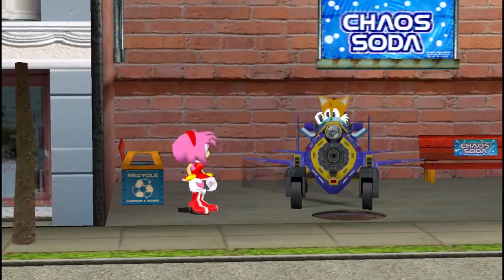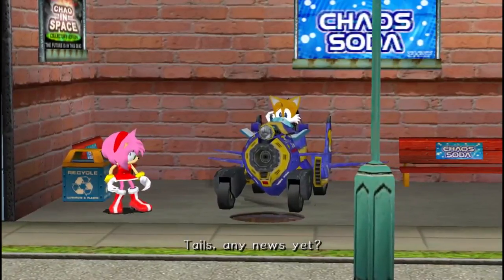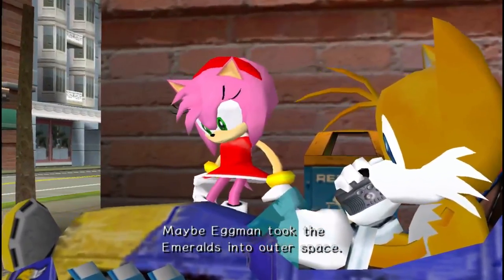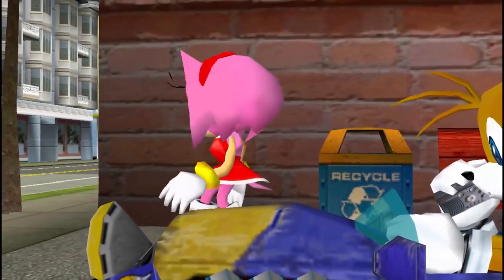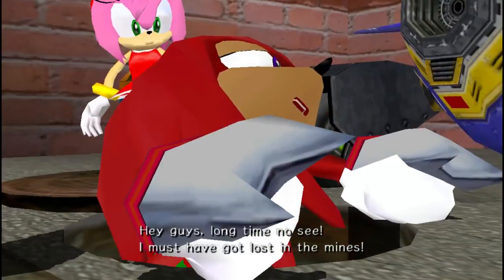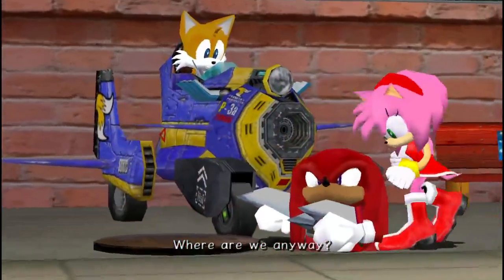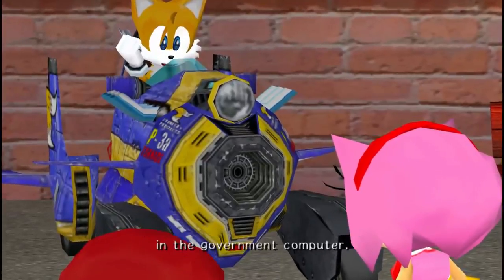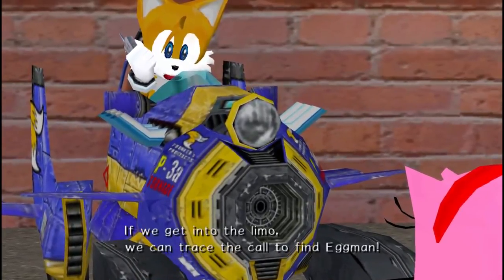In the capital city. Sheesh. There always seems to be a lot of police around. Tails, any news yet? For some reason, I'm not getting a signal from the 6 remaining Chaos Emeralds. Maybe Eggman took the emeralds into outer space. If it's magnetic effects, wouldn't they still have an effect? Guys, long time no see. Looking for the Master Emerald pieces was tougher than I thought it would be. Where are we anyway? Hey, where are you going? Move aside, Knuckles. I managed to find the president in the government computer. He's hacked into the government's computer, that's perfectly fine. If we get into the limo, we can trace the call to find Eggman.